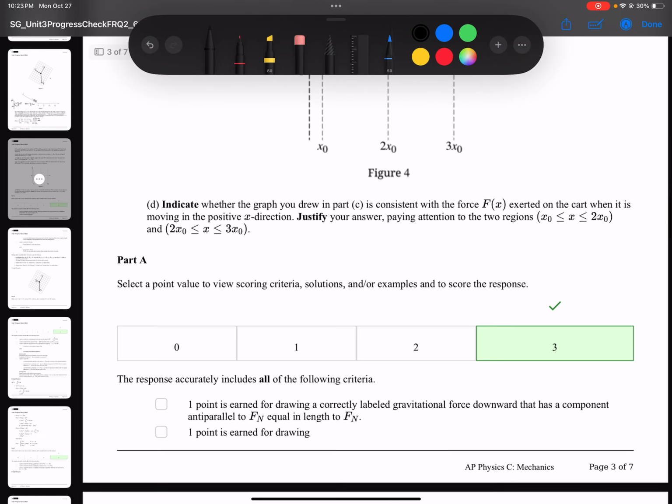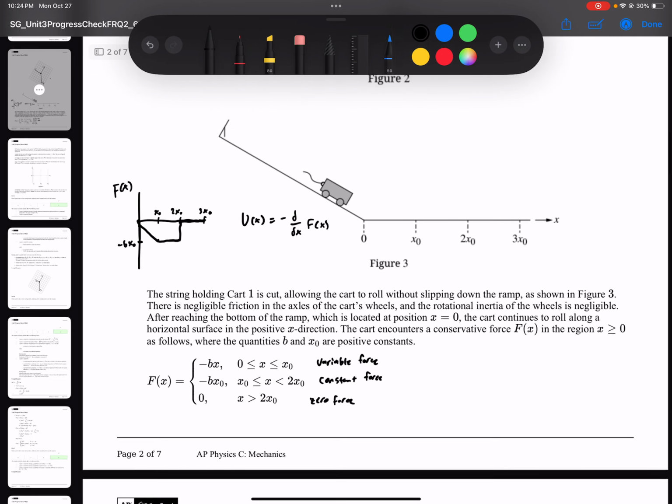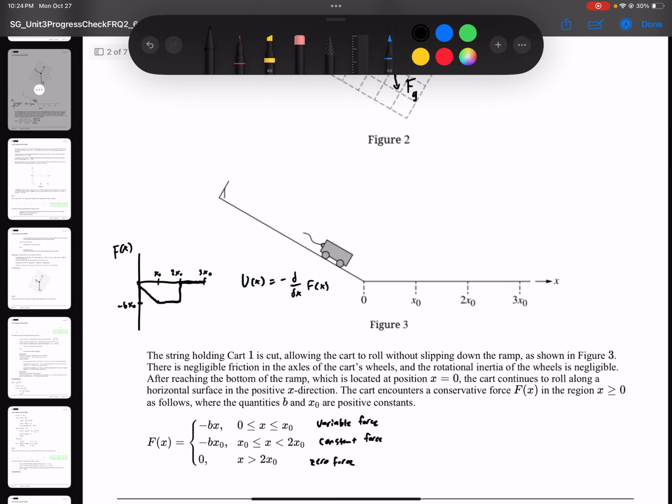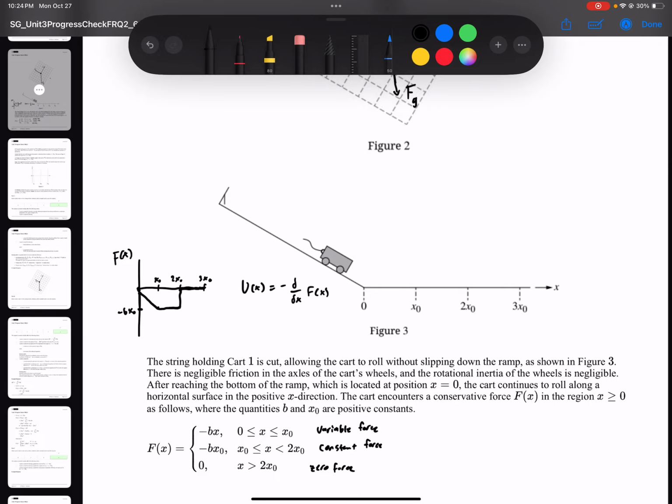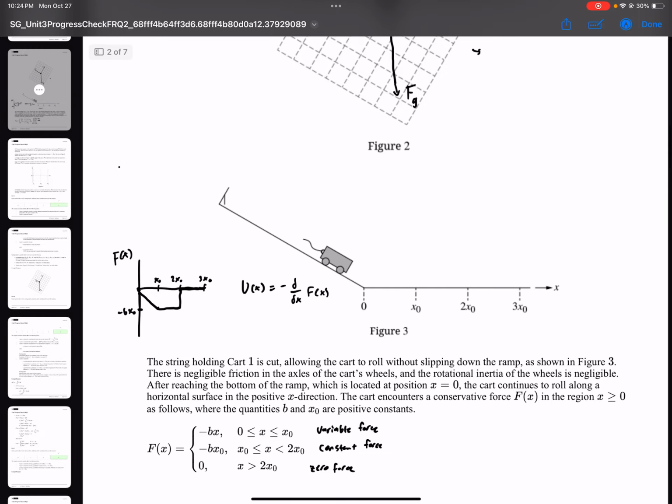The way I like to think about it is mathematically equivalent, but it incorporates what that constant of integration actually is. So let's write our function. Actually, let's just evaluate the function first, and then I can graph it to help explain what's going on. From x equals 0 to x naught, we're going to evaluate our integral. So we have negative integral of negative bx dx.